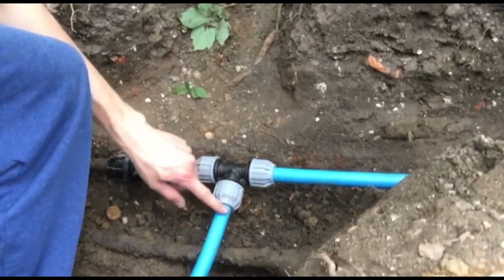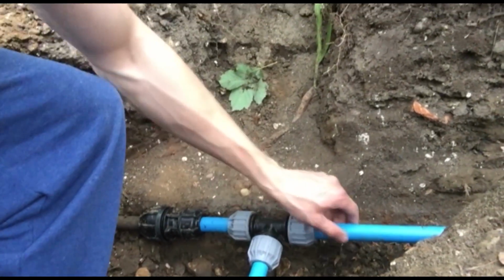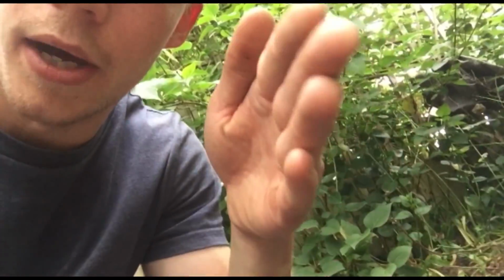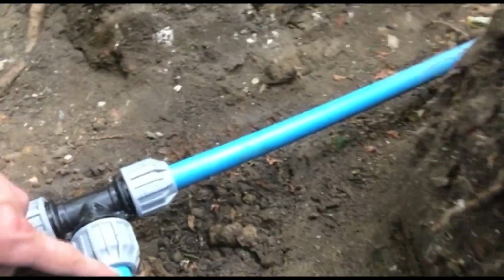One other thing I should quickly mention is that when you're fitting these compression joints together, make sure that the pipes are in line with the connections, because what's inside here is a grip, and then there's an O-ring, but the actual thing sealing the pipe onto this unit is just the O-ring, because there is a space in the grip where water can flow out of. We learnt pretty quickly that the pipes need to be going in a straight line along this T, without too much stress trying to hold it away from its line, otherwise it will be skewed inside the joints. So we had a bit of leakage at the start. I'm standing in a bit of mud, and this one especially, going around the corner, we had to take it around the inside of the corner so that it was more in line with this connection here.